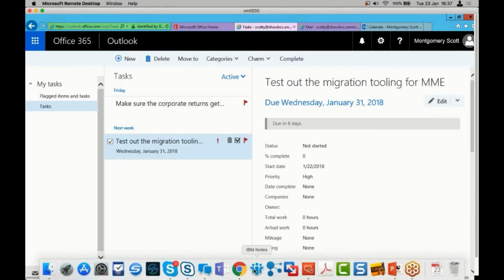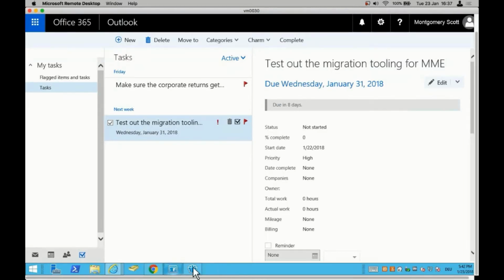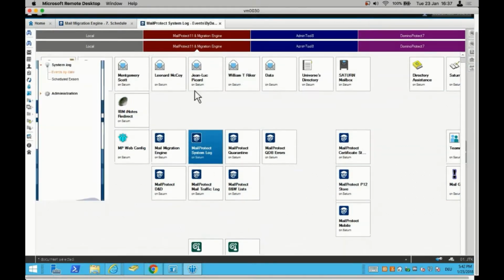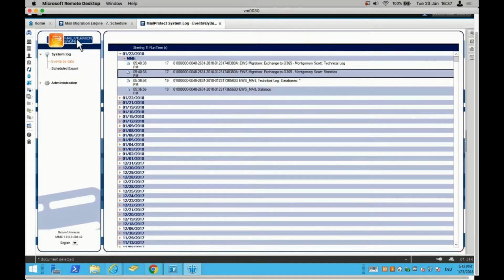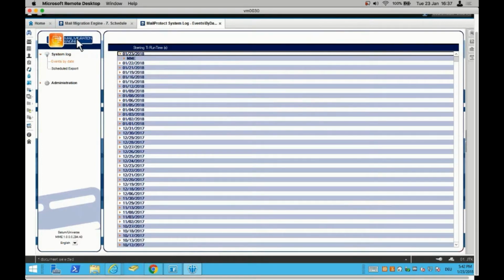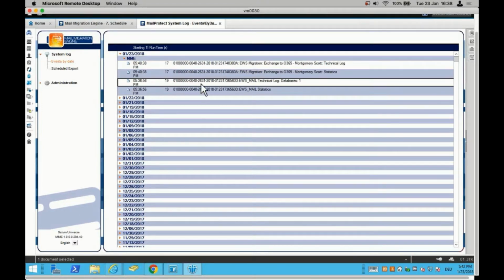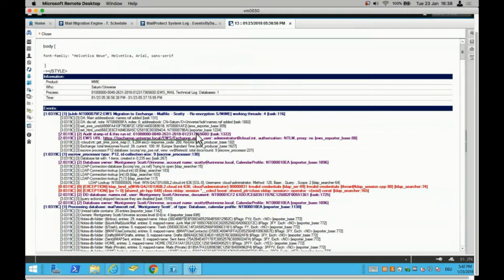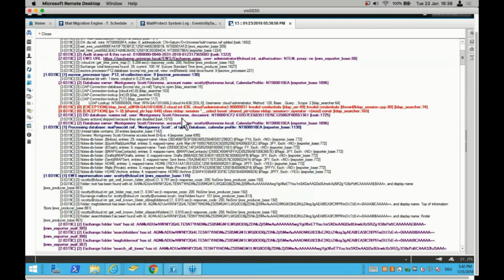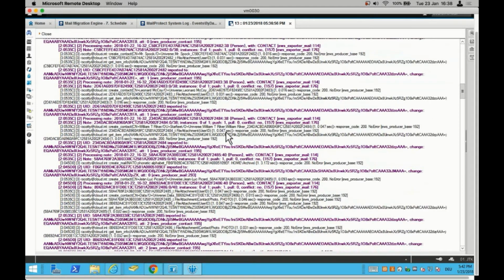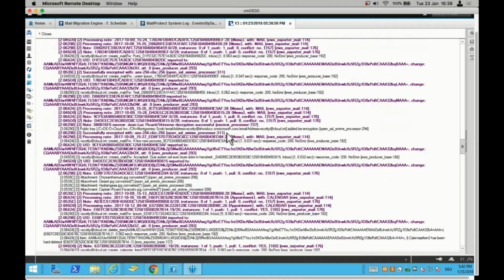Let's show you some of the logging that comes with them. So if we go back to here and look at the log file, we shrink this down. What you'll see is some statistics here and the database technical log. So let's take a look at the technical log. This is when we went from Notes and Domino to Exchange, and you'll see that anything that's an error or something that we want to check out is all in red. And then we look through every single mail in the mail file, or every single document, should I say, and we then push that out to Exchange.